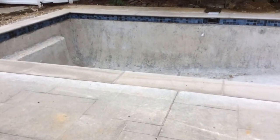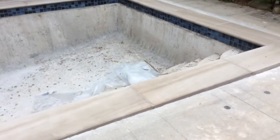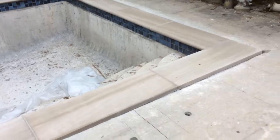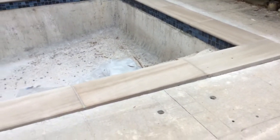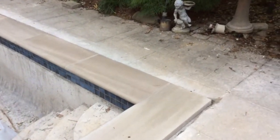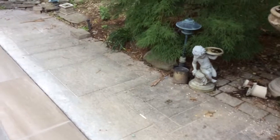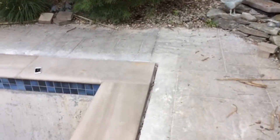which is exactly what has to be done. So for now, we're just going to get a few of these little rubber ramps so nobody trips on them, and then next year we're probably going to remove this entire deck and do a paver patio. So keep that in mind, that if you're refurbishing a pool, the old deck probably in most cases will not exactly come back to the exact same height.